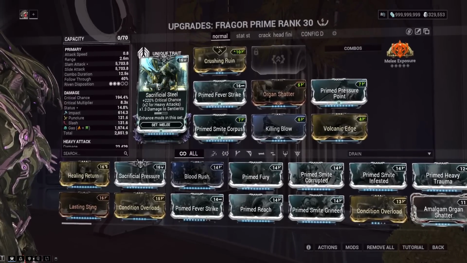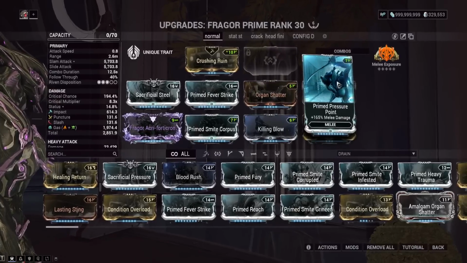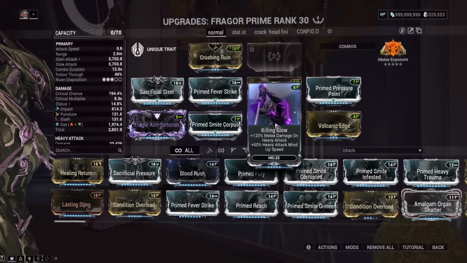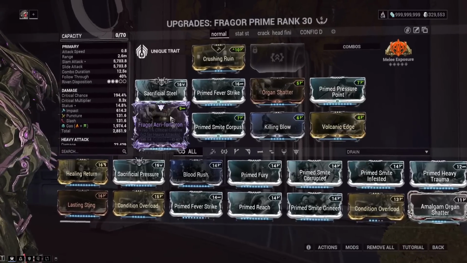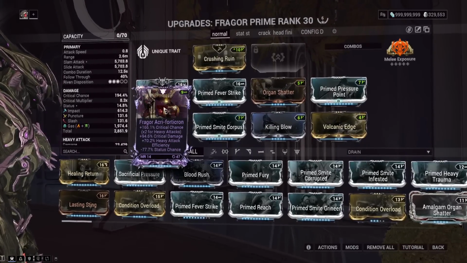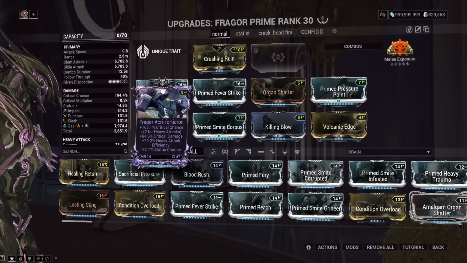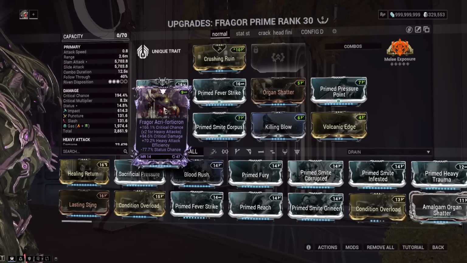So we got Sacrificial Steel, Prime Fever Strike, Organ Shatter, Prime Pressure Point, Smite Corpus because the Lich is a Corpus, Killing Blow for heavy attacks, and Volcanic Edge for gas damage. I've got a Riven with double crit and heavy efficiency. The Riven doesn't really matter. You can do a different Riven on here, but basically this is just here to one-shot the Lich, and that's what it does. It does it pretty well too.